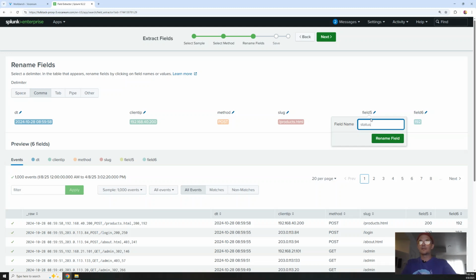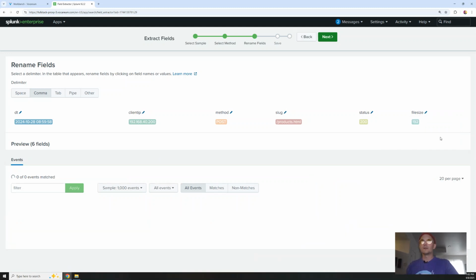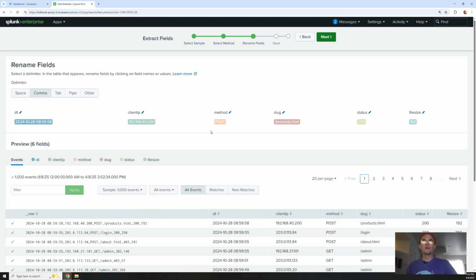I'll put status. Maybe response would work too, but we'll put status, and then we'll put, this is file size in bytes, I believe, so we'll put file size there. Okay, we've got our new fields being created.